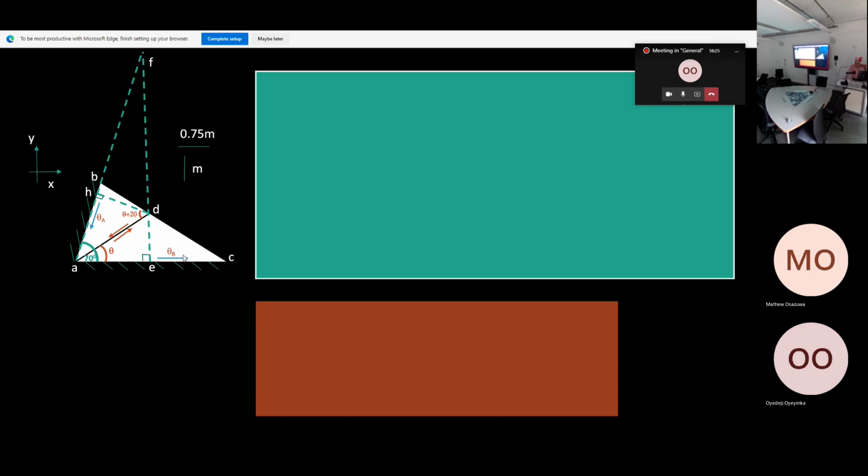Now, I'm going to call the vector here to distinguish. This region is A. I call this region A: A, B, D. And A, D, C, I call it region B. So the rotation vector here is theta A, and the rotation vector here is theta B. Okay? So, let's see.